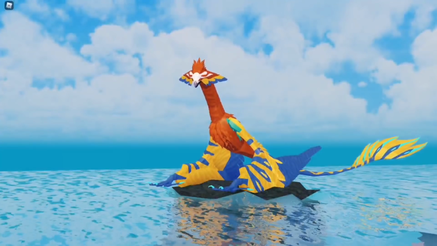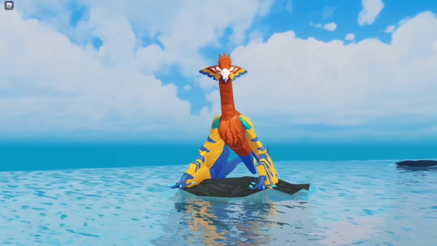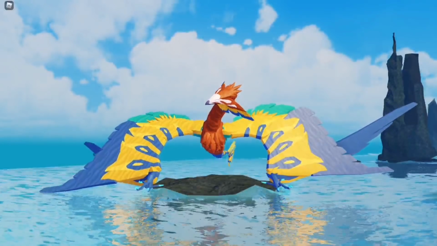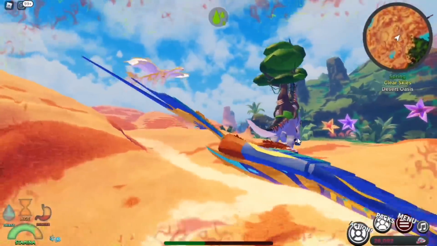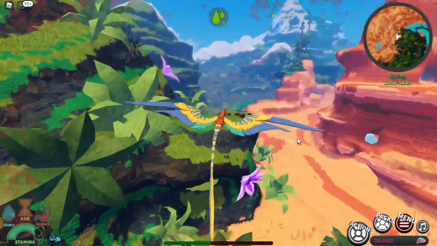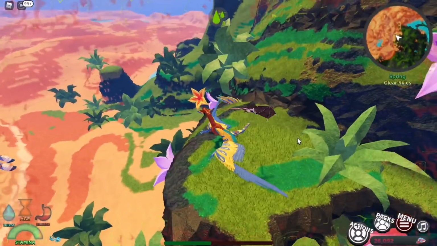It has no bleed or poison, but it does have its own special unique ability called Area Wind Blast, which can be used by pressing Q on your keyboard. This ability boosts your speed by 50% and nerfs any nearby creature's speed by 50%. This ability lasts for 30 seconds, and it's a great ability to use when trying to escape an attacker, as it makes you faster and makes them slower.